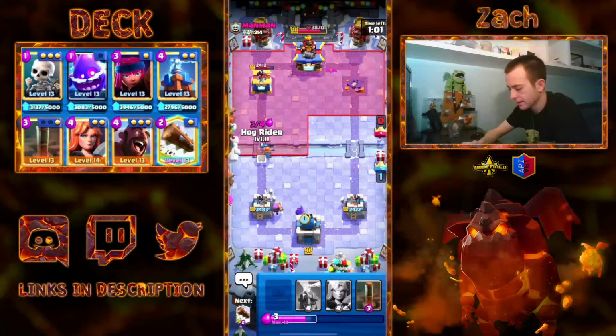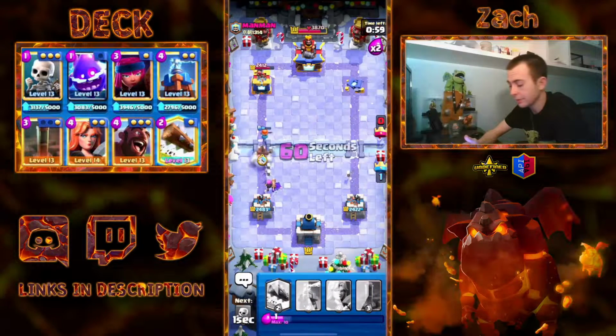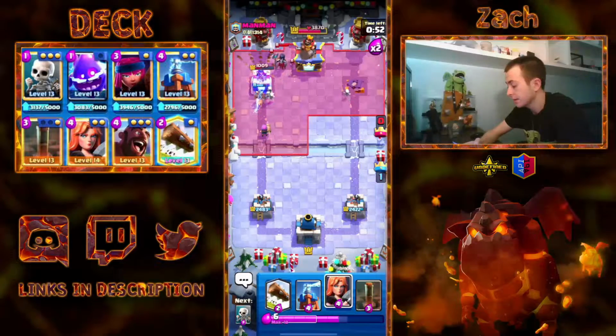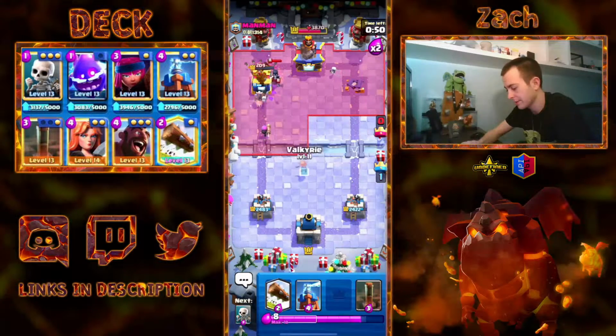And this game is looking like all Shira. This is pretty hard for Eagle to defend if you play really well. So make sure to use your Firecrackers really often on defense. It's probably your best way to defend against most of these pushes. The Mother Witch is way too slow. We're going to be going insane on that tower.